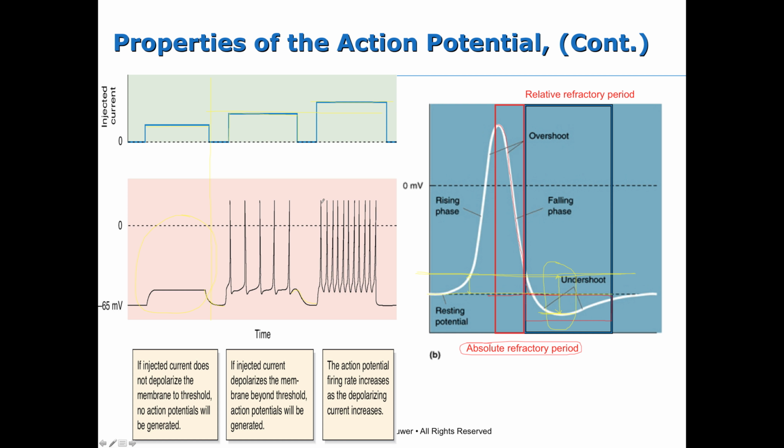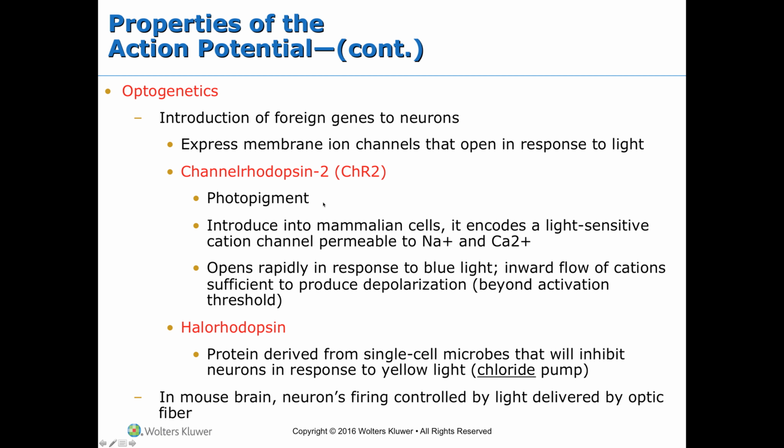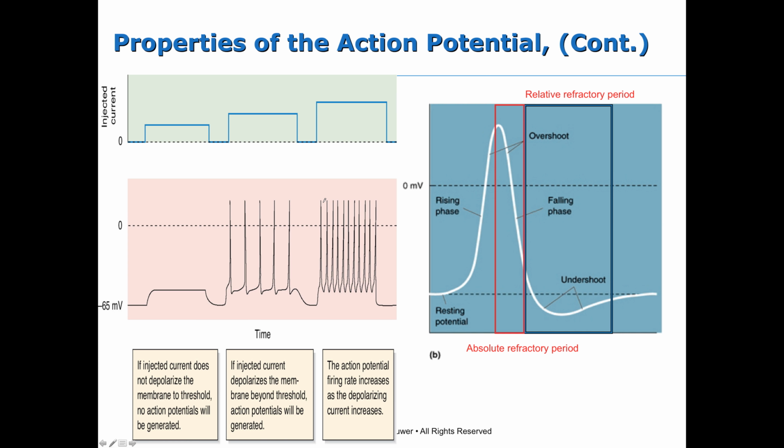Notice how there's not some magical change in strength of the action potential because we're injecting more current, right? We've injected more current, but the action potential's peak is still the same. However, in a given segment, we're firing more action potentials. So notice here, we're firing 1, 2, 3, 4, 5. In this segment, we're firing 1, 2, 3, 4, 5, 6, 7, 8, 9, 10, 11 action potentials.